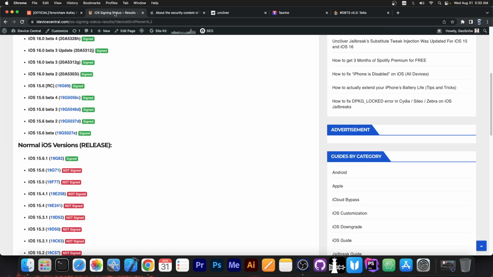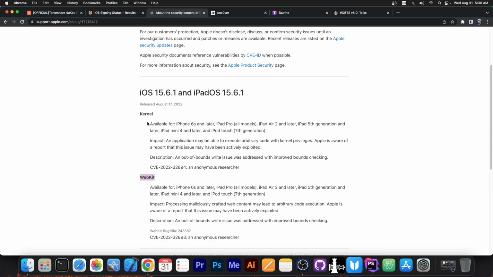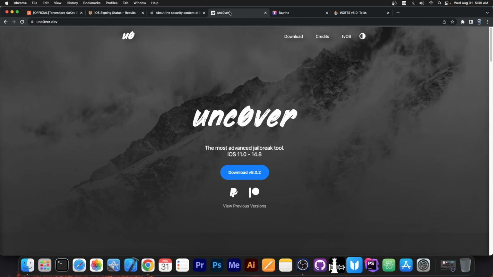But if you're waiting for a jailbreak, that's actually a godsend, because this kernel vulnerability is not something to play with. It's pretty powerful. Otherwise, Apple wouldn't have pushed an update just to patch those two. They would have patched it in a later update with more vulnerabilities. But nope, they pushed an update to patch only these two vulnerabilities, which means there was pressure on Apple. And the pressure came from the fact that they were actively exploited. Now, for those interested in jailbreaking, that's pretty good news, because those can be used for Uncover, Torrent, Chaoed, and so on.